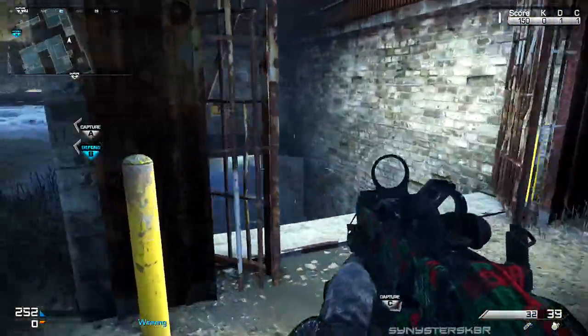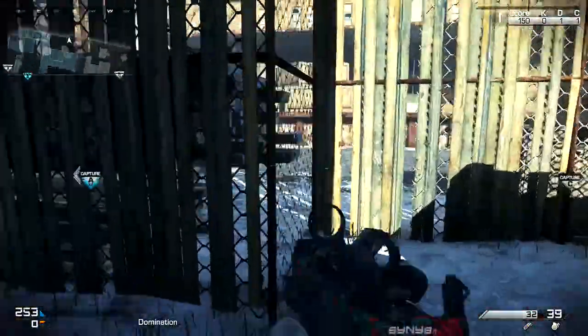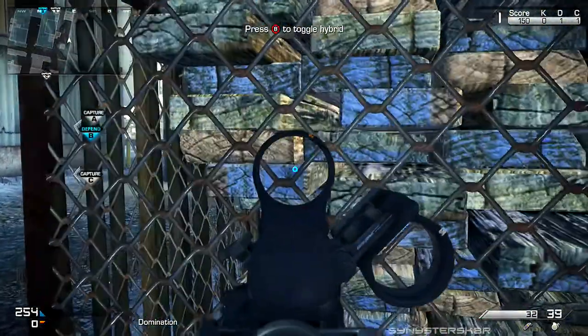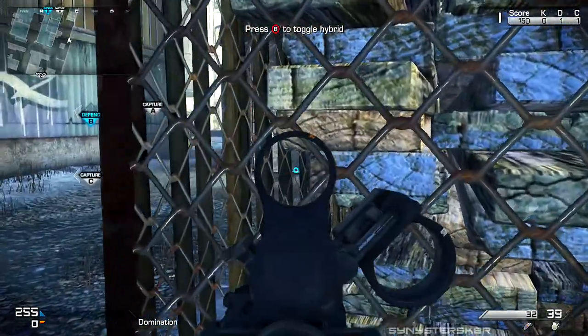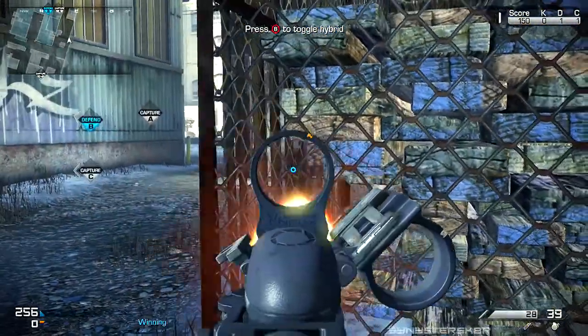For this underground area, people love to come out of here, so you can sit behind this fence and aim down sight. Be careful not to go to the corner of the fence because it does like to lean you out a lot and then you're really exposed. But you can sit behind this fence, aim down, take a couple steps back, and you can easily defend. They can't see you when you run up, and take them out easily like that.